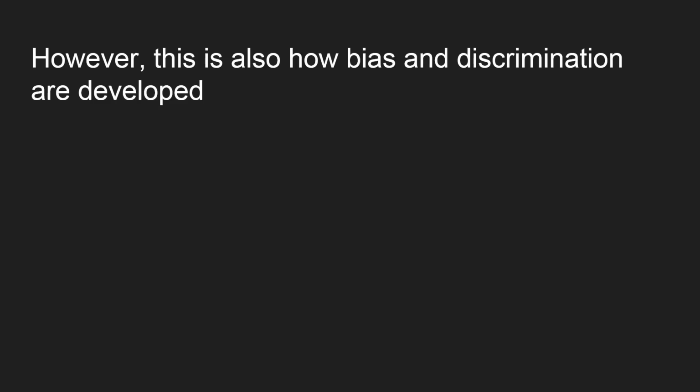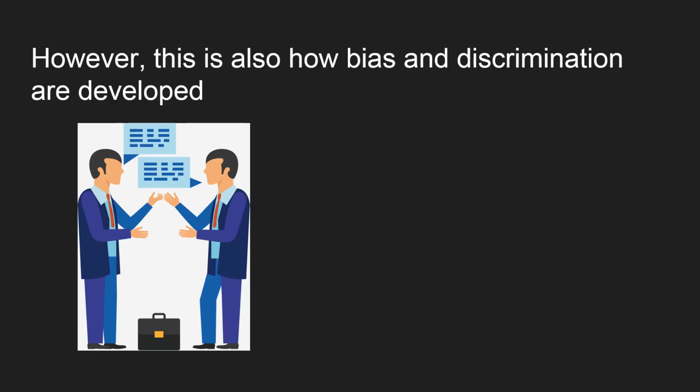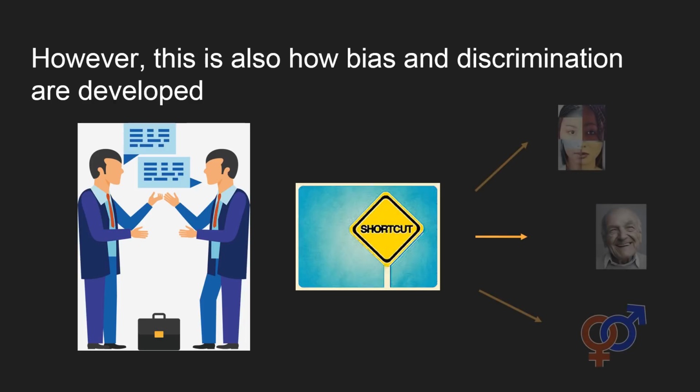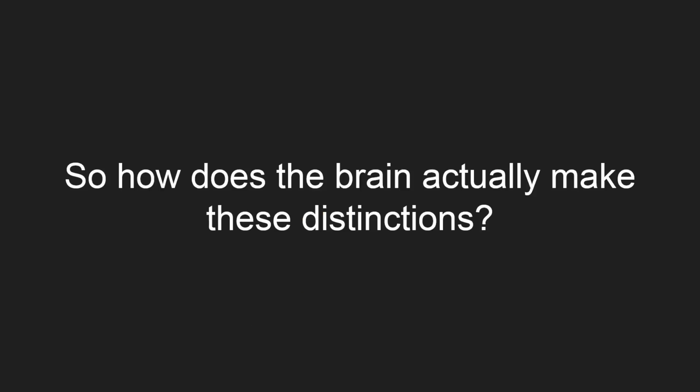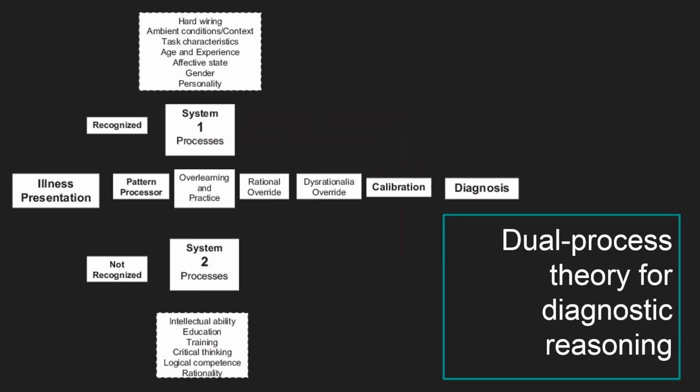Because it would take too long to strike up a conversation and figure out the background work, hobbies, and values of every person we pass on the street, the brain decides to settle for simpler characteristics that can help us reach our judgment faster. On a fundamental level, this is useful to us, but in other situations that require thoughtful care and analysis, such as diagnosis and treatment of medical conditions, defaulting to our internal stereotypes can be detrimental. So how does the brain actually make these distinctions?